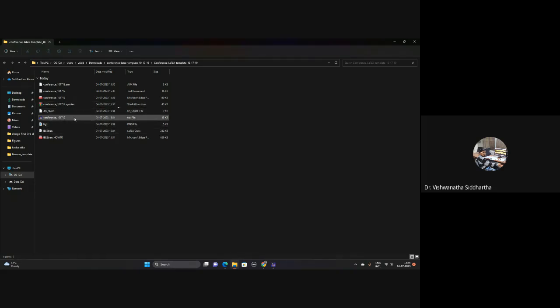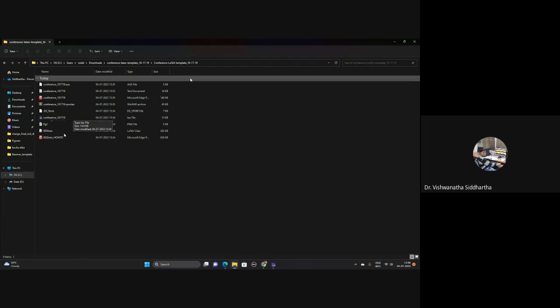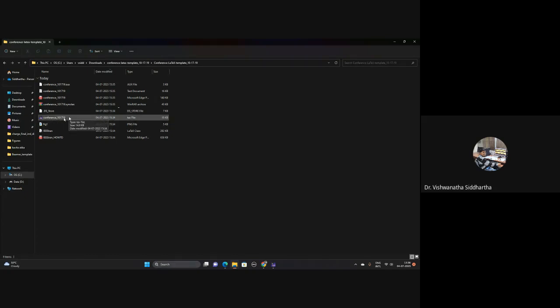Is it clear whatever I'm saying? The text file should be in one folder, and there only you can open it and run it. When you are running the text file, the supporting files are automatically generated. Actually, you don't need to change anything. The supporting files are automatically generated in the same folder. Is it clear, everyone? Any doubts in this?